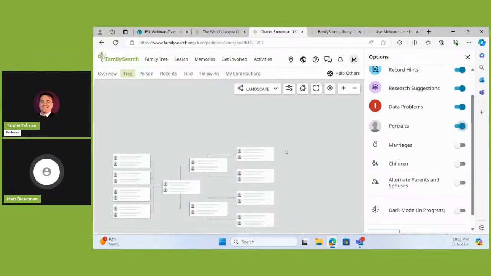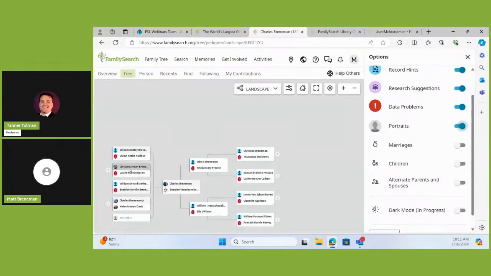This also shows portraits. So if, for example, he has a portrait and his wife, and some of his grandchildren have portraits, people have added pictures in the family tree that you can now see on their profile.